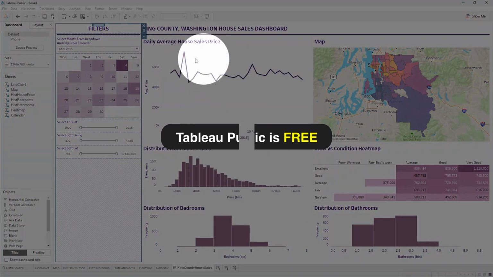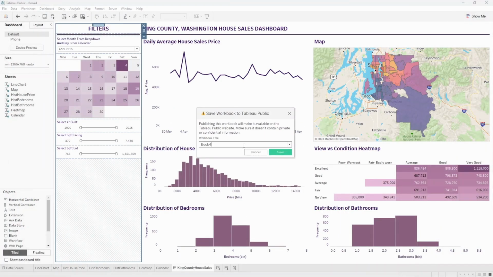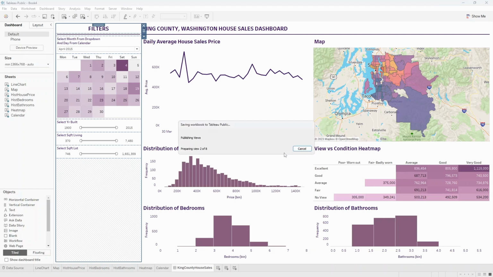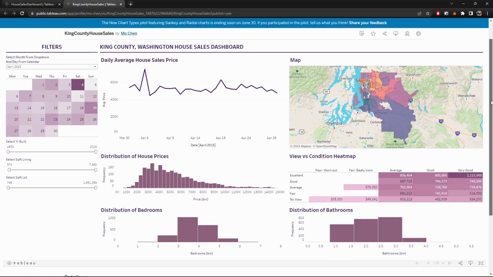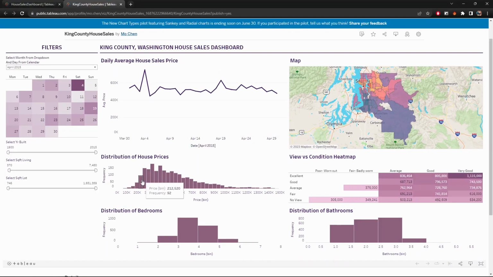I'm already signed into Tableau Public here, so now the next thing I have to do is just give it a name. So King County House Sales. And then if I hit save, I'm just gonna push this into the cloud so that anybody can view it if I send them the link. And there you go. You can see that my dashboard was successfully uploaded into the cloud.